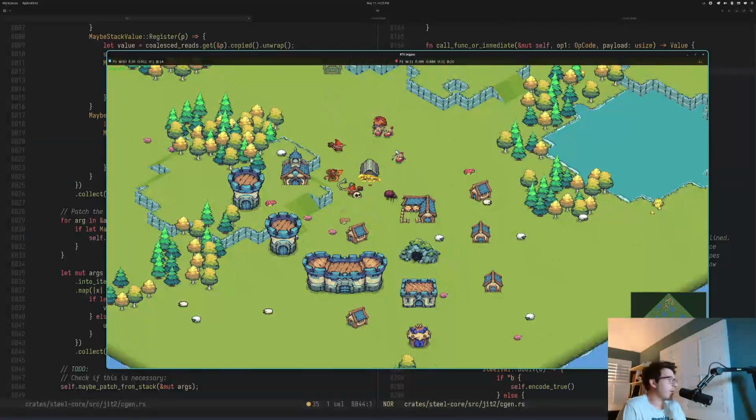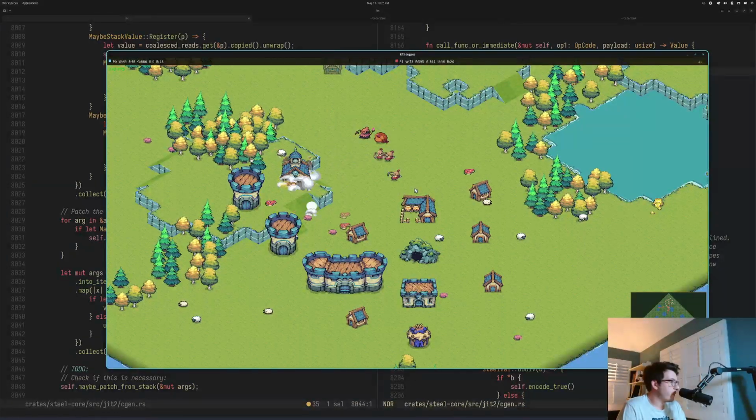Why aren't they attacking, man? I gotta fix this. Why are they just standing there? Who wrote this shit AI? It was me. Okay, now they're attacking.